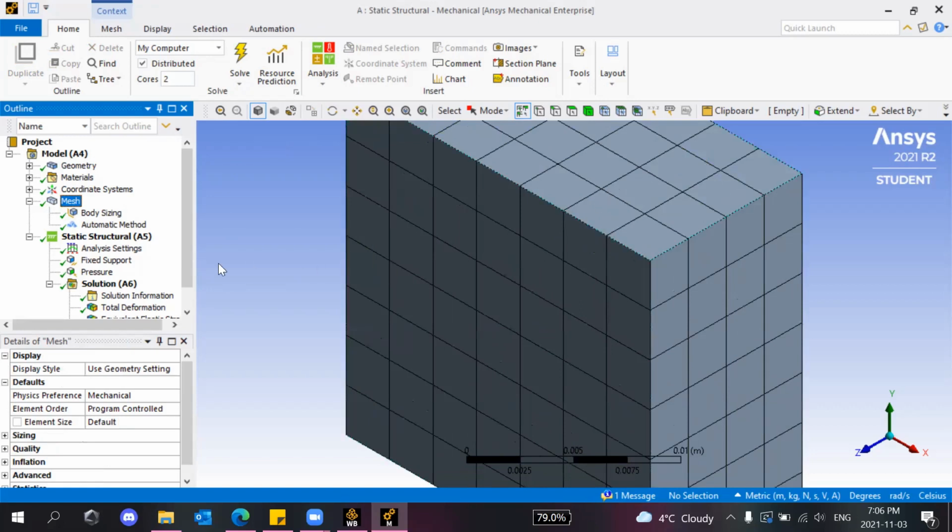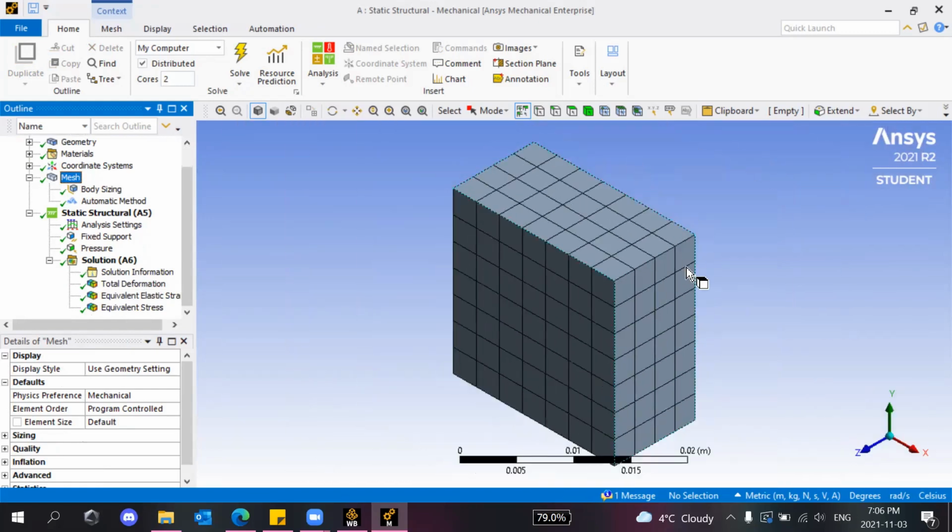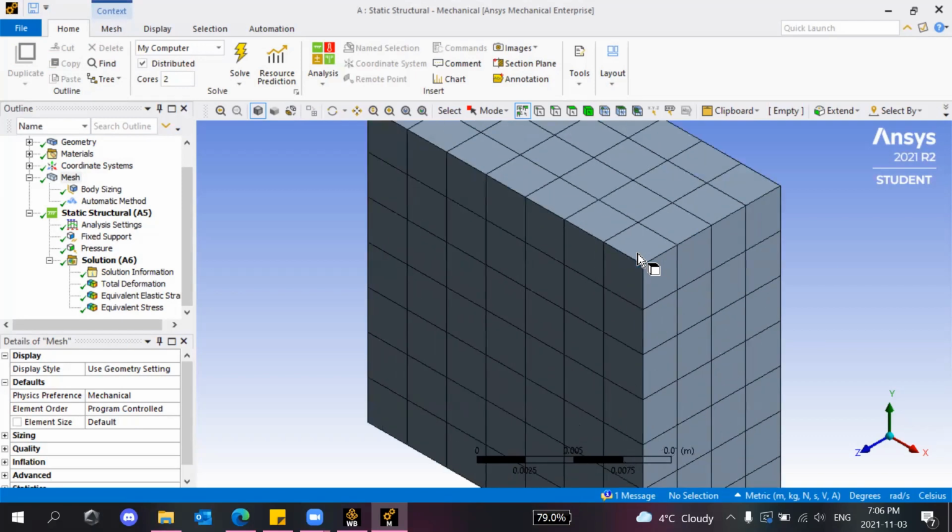The stress and whatever you're trying to calculate, the deformation, the stress, the strain will be calculated on each node and then summed up at the very end of it. That's kind of like the basic gist of how FEA analysis works. So by intuition, you can sort of tell that if you have a lot more of these tiny shapes, meaning a finer mesh, then you will be getting more accurate results because you'll be having more nodes across a greater surface area of your geometry, and therefore you'll be getting a bit more accurate results.